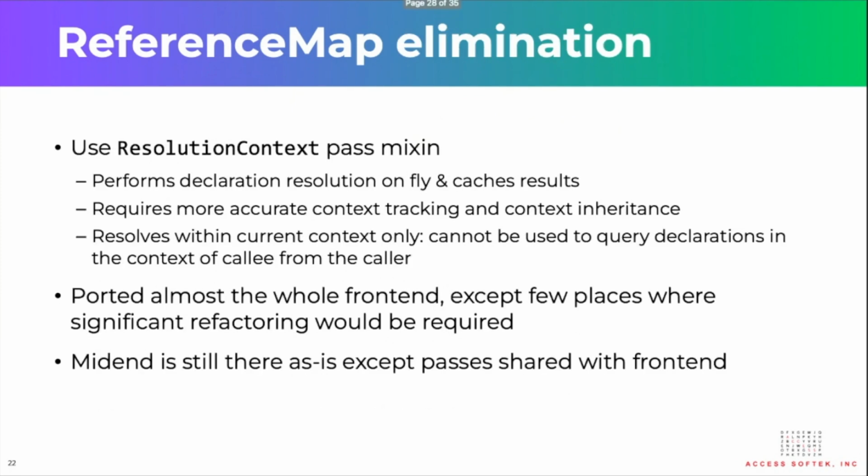Fortunately, maybe a couple of years ago, Chris developed the resolution context pass mixin. It gives a much more local and fine-grained reference resolution. Unfortunately, he did not have the time to convert the whole code base to it. What we did is essentially port almost the whole front end to the resolution context. Well, that is not quite the correct statement. Yesterday I landed the pull request that converted maybe 80% of the mid end, and there is another pending pull request with further modifications. The backends are on your own, sorry.